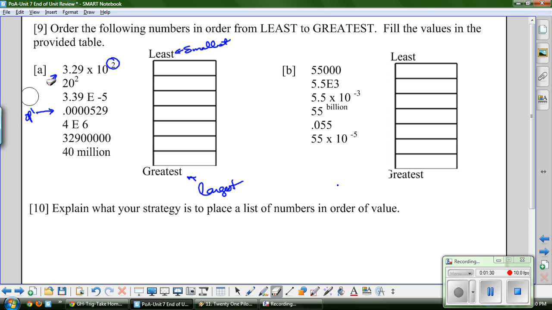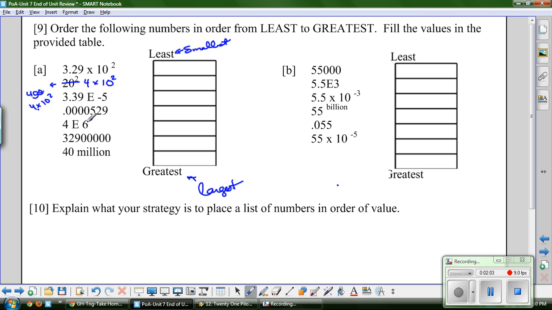In this option, we take everything and make it a scientific notation number. So 20 squared is the first thing that needs to go. 20 squared is going to be 400, in other words, 4 times 10 to the second power. Let me show you how I did that. 20 squared is just 400. I move that decimal point twice. That's where I get the power of 2. So I end up with 4.0 times 10 to the second power, because that's how many times I move the decimal place. So that's how we're going to change these numbers around.